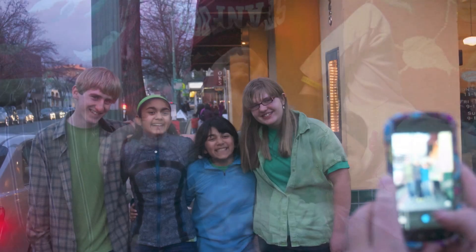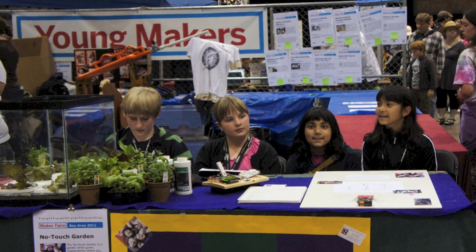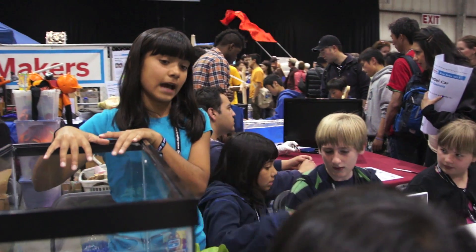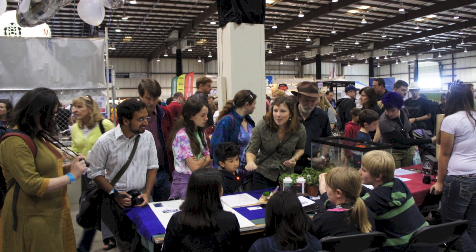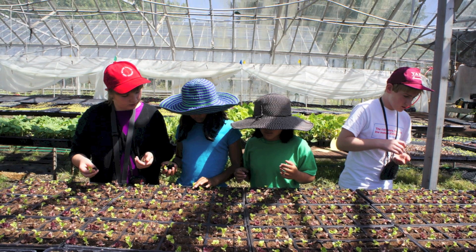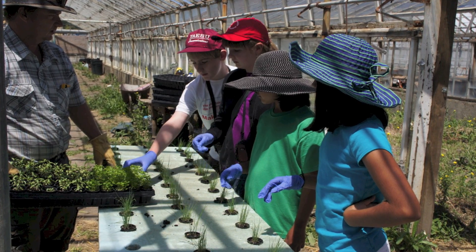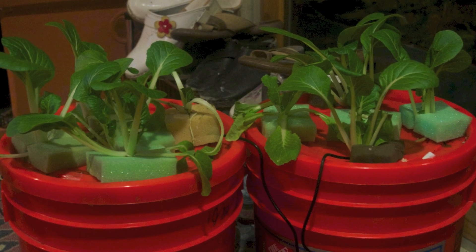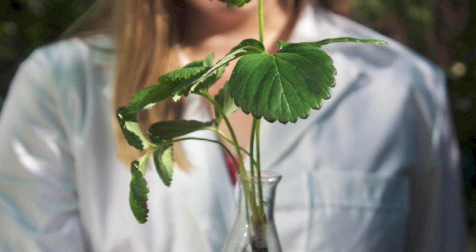We started as four friends curious about different ways to grow plants. Our awesome journey through aeroponics began with the 2011 Maker Faire. As young makers, we designed and prototyped the No Touch Garden, a very simple hydroponic system. We were amazed at how much faster the hydroponic plants grew and how awesome the food tasted. Through a connection we made at the Maker Faire, we got to go on a field trip to Sunnyside Farms, where we focused our efforts toward aeroponics — invented by NASA as a potential way to grow food in space, but we think it has promise here on Earth.